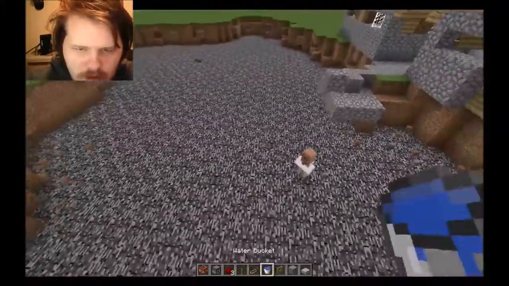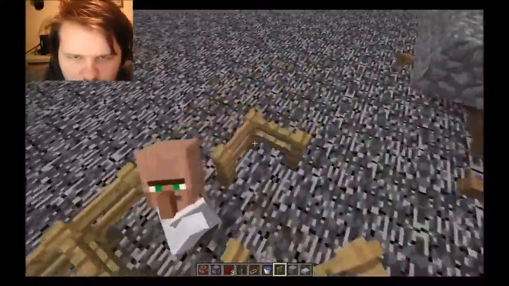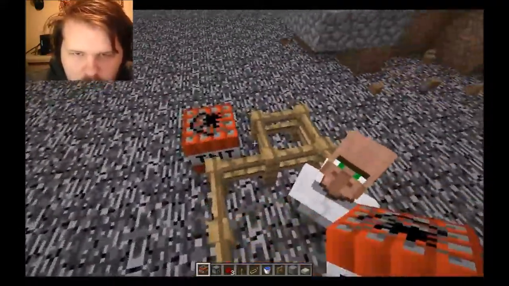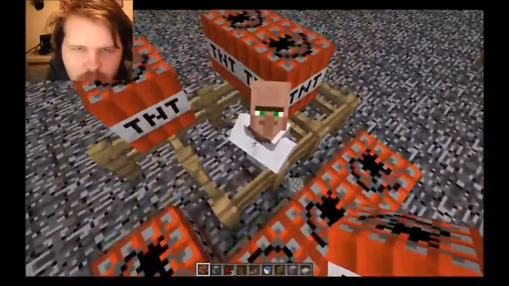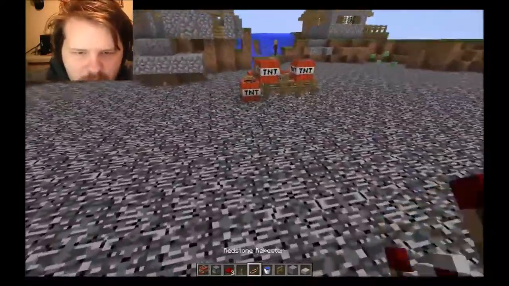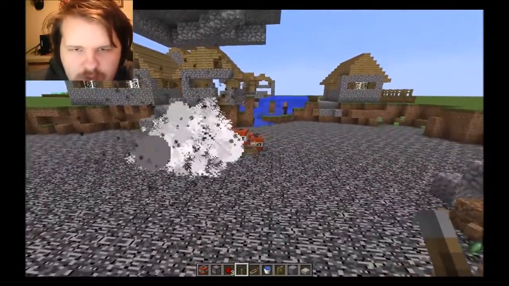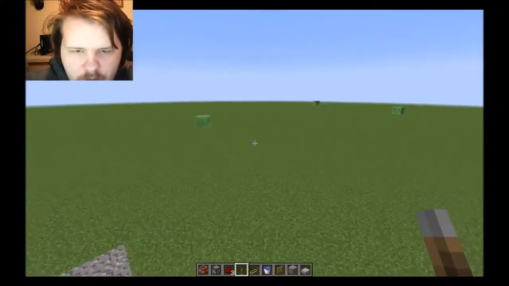Aha! A wild villager in its natural habitat. Aha! Capture it! Capture it! Aha! I've caught you. Fear the TNT. Ooh! Those are fun to build. Well, I guess since we've already got them this far, might as well just kill them off. Bye. Maybe this will kill his friend over there. Nope. Okay. One last thing.